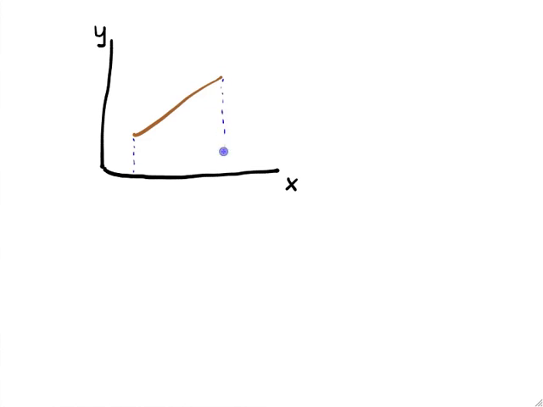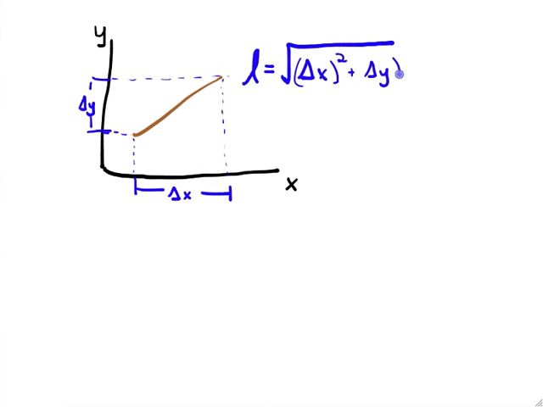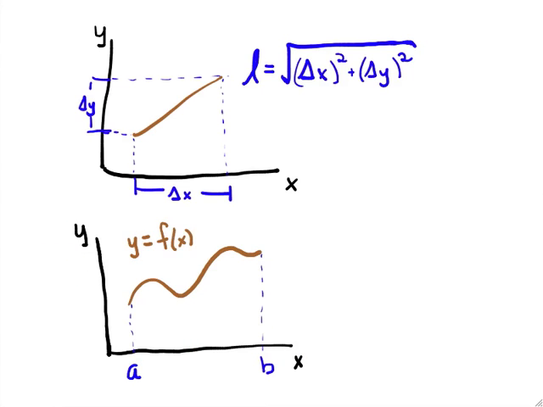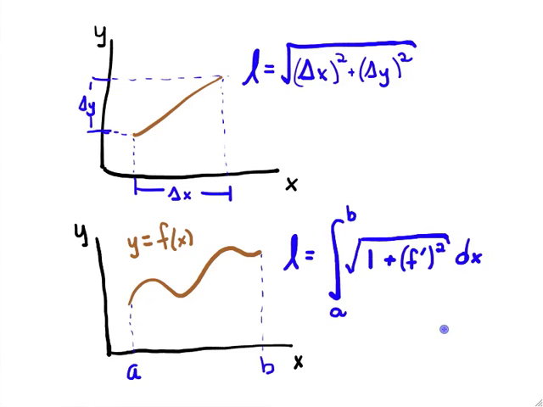Let's begin with an example. The length of a straight line is given by the simple Pythagorean theorem. By contrast, the length of a curvy line is given by a complicated-looking formula involving integrals and derivatives. In the next few minutes, we'll see how the curvy formula follows simply and naturally from the straight-line formula, and then go on to see several more examples.